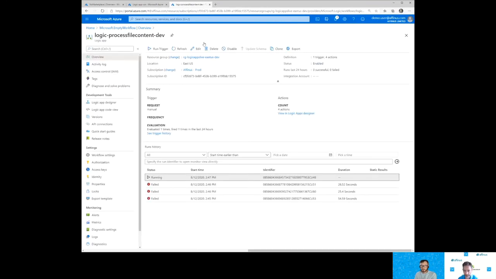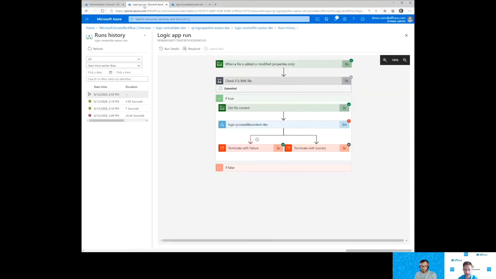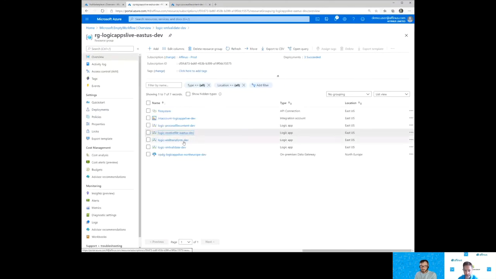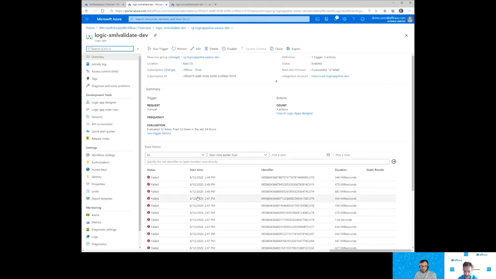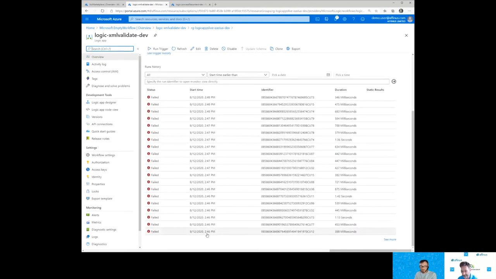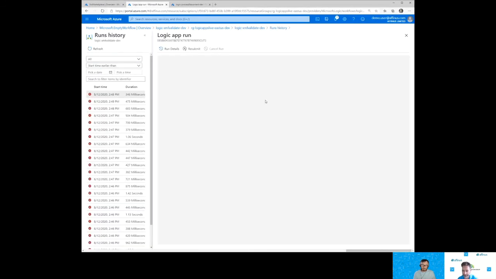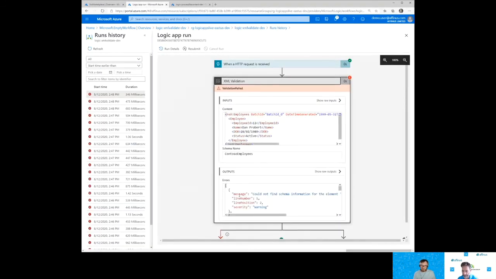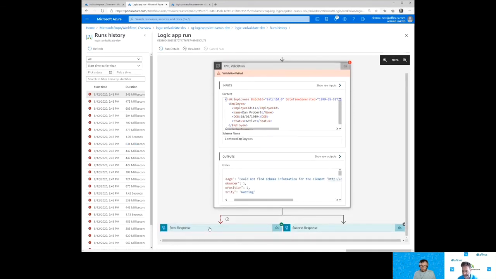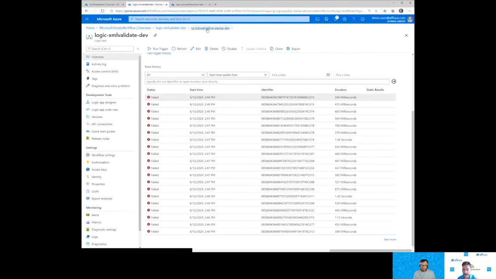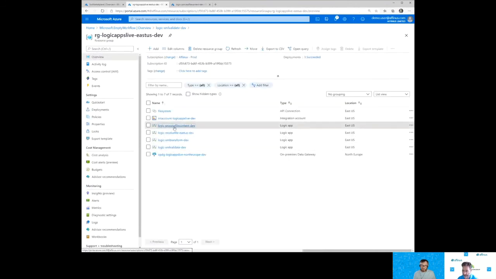So if we come back in here and have a look at what that was doing, that's finally given up the ghost and it's failed. If we come back to our resource group and have a look at the XML validator, here you can see how many times it was executed, because every time it's run, it's done it 3 times, 3 times 3 times 3, so it's exponential. We can see that it's tried to do the validation, and the validation has failed. Could not find schema information for the element AIG transform employees. So the validation failed, and it gave us an error, which is what we expected. Then it's come back out, and remember we're inside the process file content.